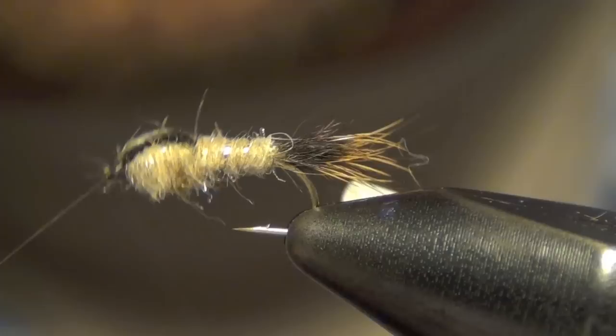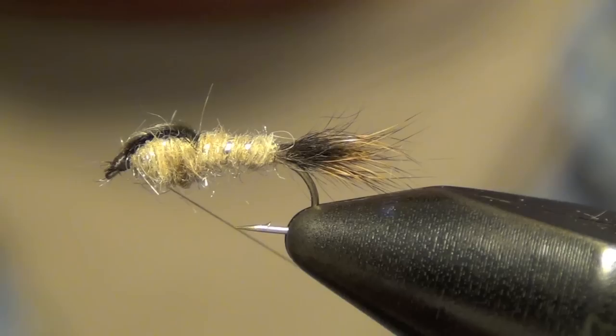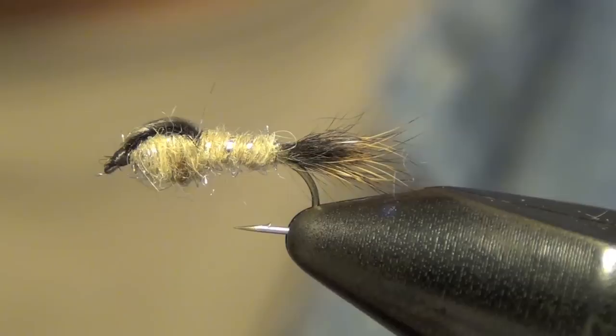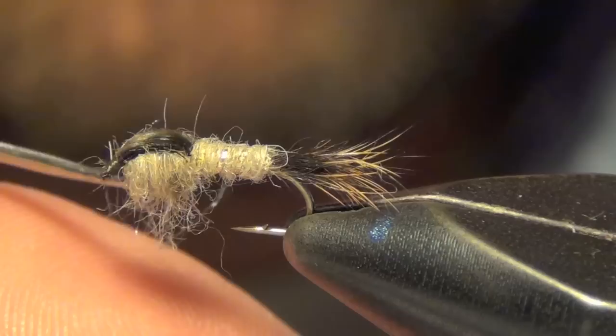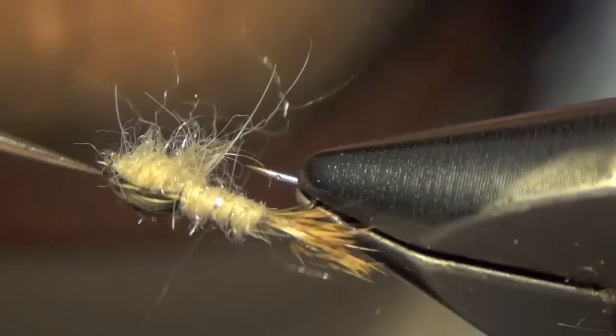And all you have to do now is pick out the legs. For this, you can just use a needle or a dubbing pick. I just have a little needle here handy. And what I do is I pick them out a little long at first. And then I'll get in there with my fingers and clean them all up. So I just make it pretty shaggy.